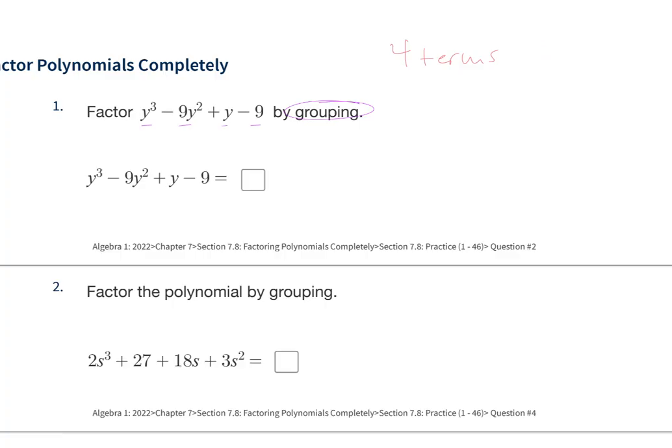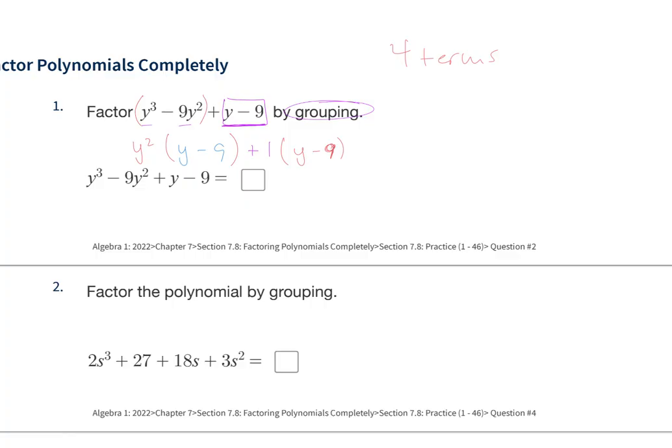All right, moving on. If you have 4 terms, you're just essentially going to do this almost immediately and go, hey, does this first term have anything in common? And yes, it has y squared in common. So what's going to be inside of there is y minus 9. And then, oh, look, this has y minus 9. In fact, it has just one of those. So this is where it's kind of funky. We're going to do it like this. Plus 1. 1 what? 1 times y minus 9. That's a 9 right there.